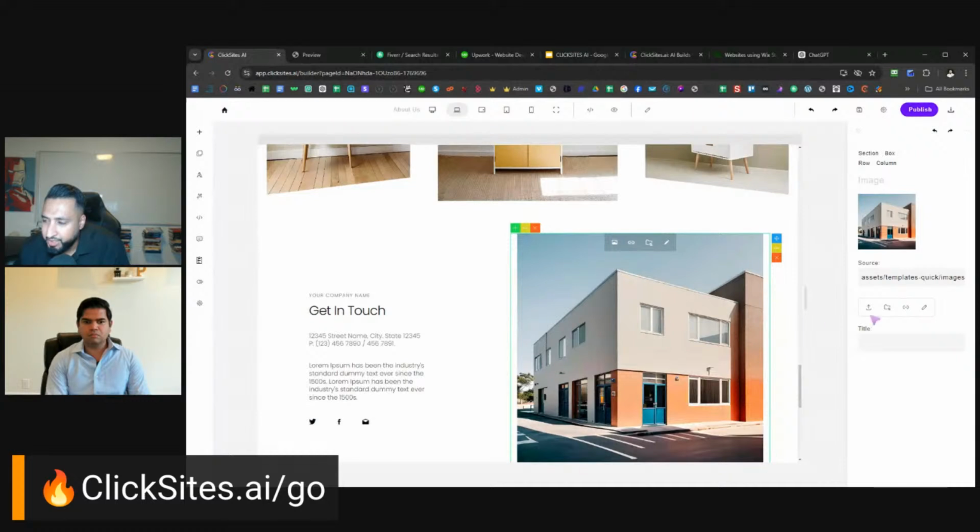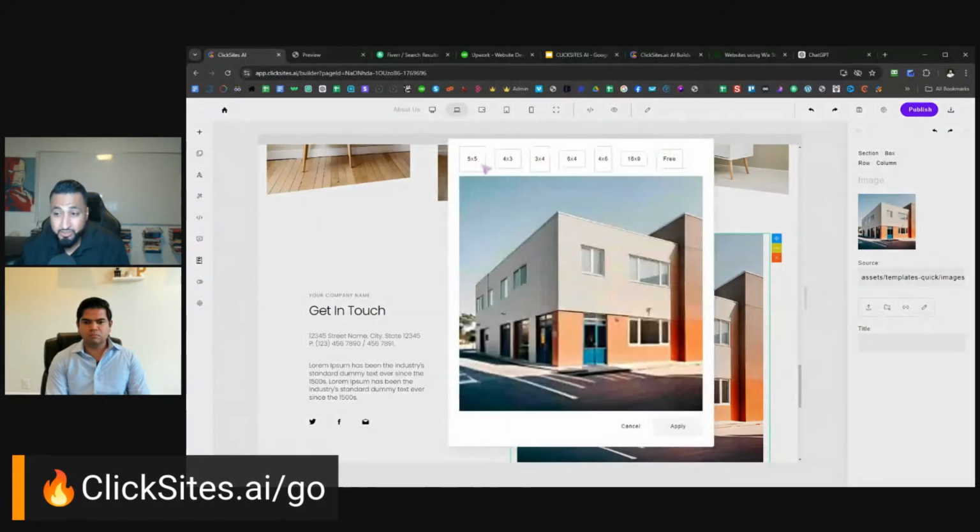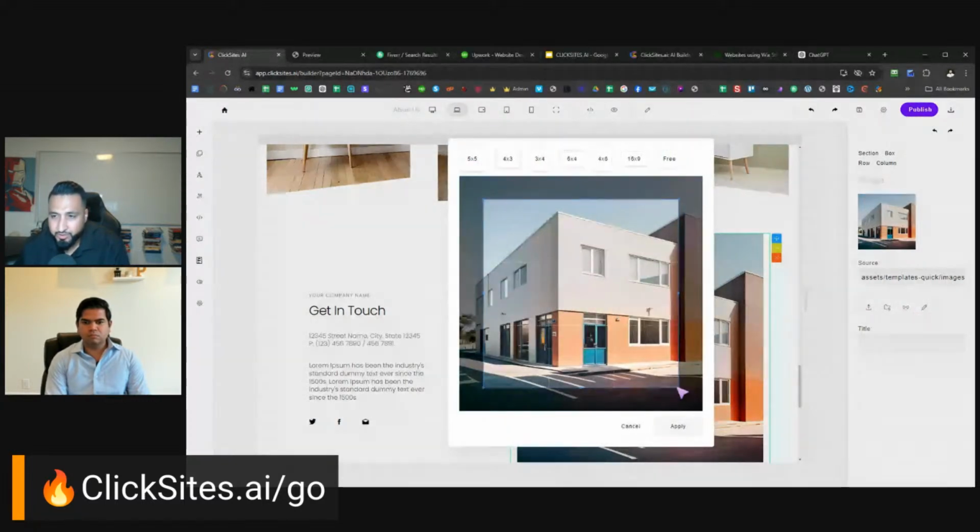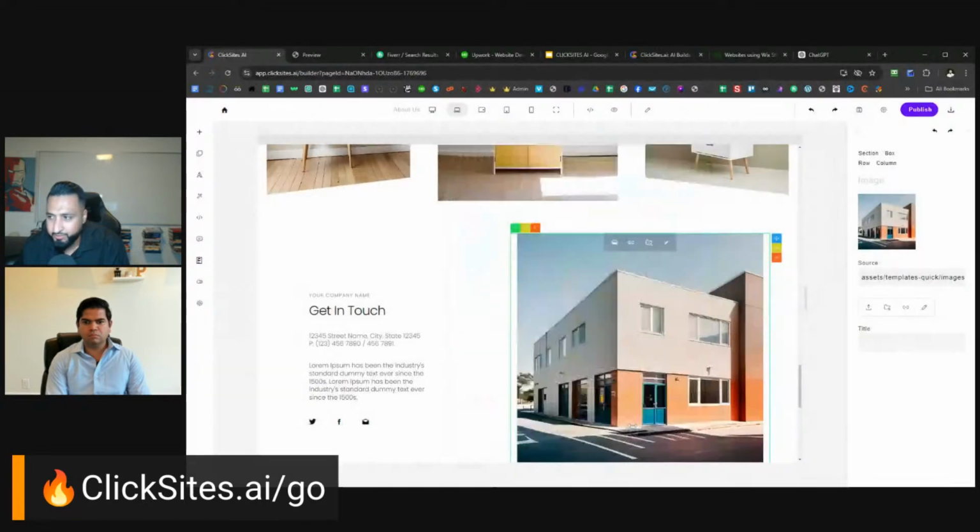Another great thing is that you can edit images, you can change the dimension, so you're not just stuck. You can actually do that by freehand as well, depending on what you want, if you want to crop that image down. Another great thing is, yes, you can upload yourself, and then you do have the ability to have that.